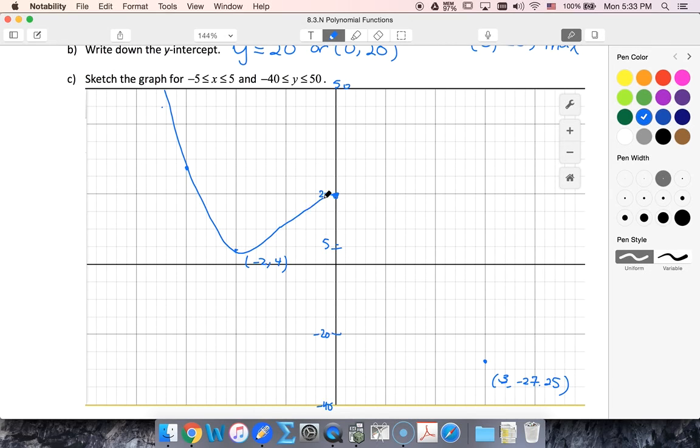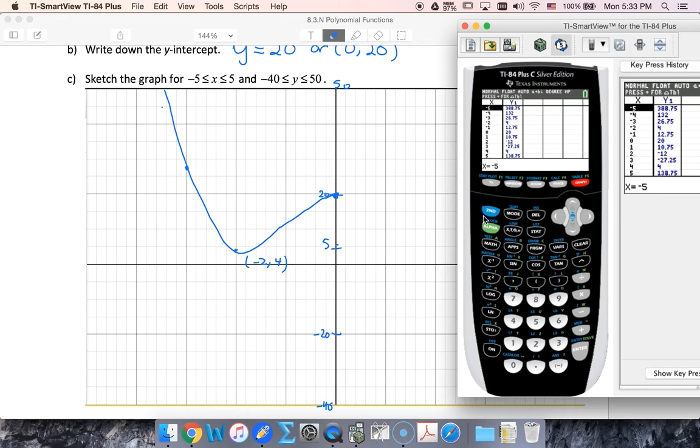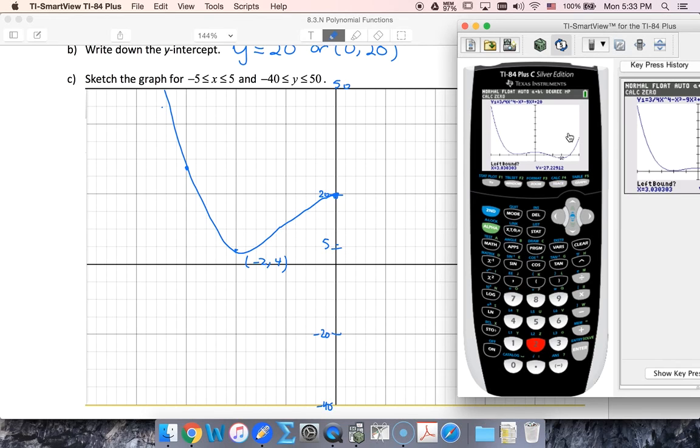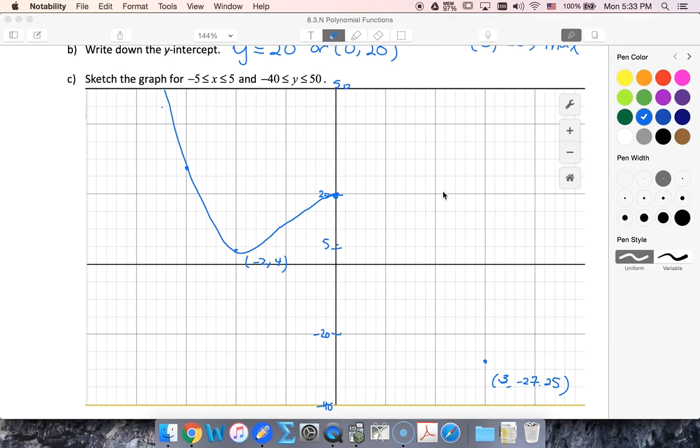So I flattened out around here, and we know that, oh, we didn't find our x-intercept actually. So let's go back and find our x-intercepts. So we're going to want to find zeros, and we can see that it's somewhere between 1 and 2. So I'm going to say 1 is my left bound, 2 is my right bound, and 1.5 is my guess. And I get 1.5, and then it looks like it comes back up right at around 3. So about 1.5, somewhere around here. Oh, it couldn't be 3, that must have been 4. So something like that.